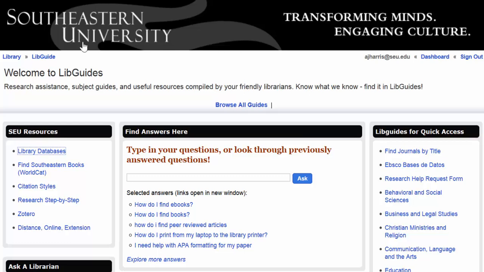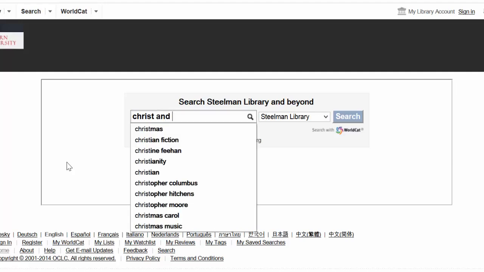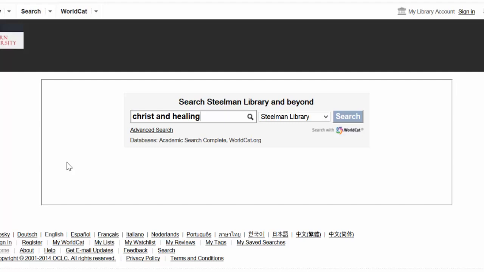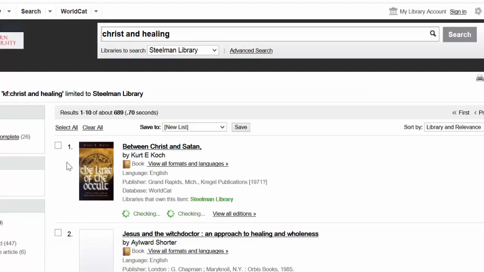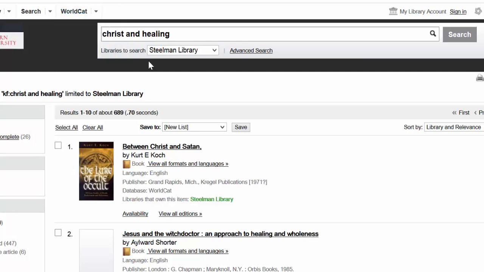Now, religion and journals are not the only things that we need. When we go back to the LibGuide homepage, and I hope that you did bookmark it so you can easily get back to it, often we need books, okay? Now, for online students, it's important to know that you have more options than you probably realize. We will send print books to you free of charge, so we'll pay for the shipping to you and the shipping back to us. Okay, all we ask is that you really do ship it back to us.